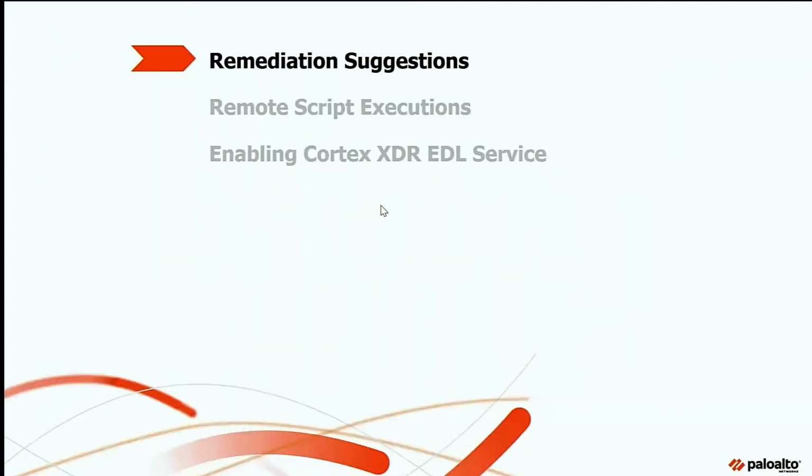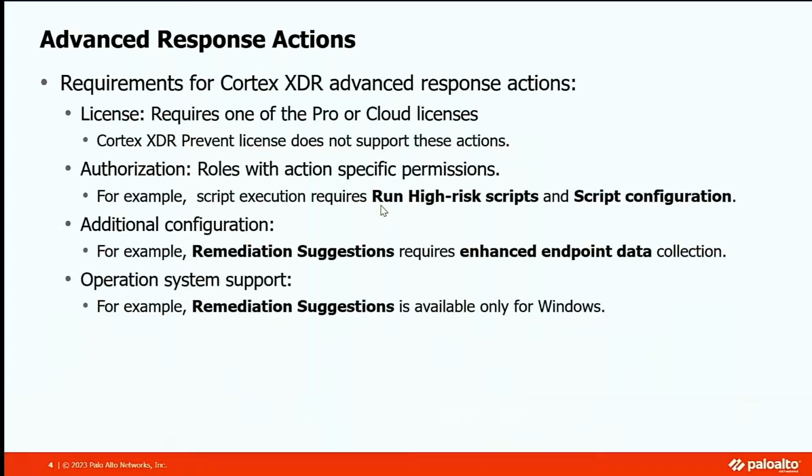All right, so the first thing we'll go through is remediation suggestions. This is very much a continuation of the last module. Yeah, we just did some causality analysis of a stitched alert, and we saw a number of problems. We discovered the presence of some files we didn't know before, for example, changes to the registry. So we have the ability within Cortex XDR with the Pro license to provide you, as one of our advanced responses, with remediation suggestions. So we have to have either the Pro license or cloud licenses, cloud per host.